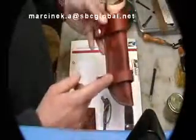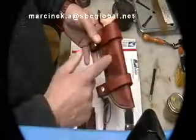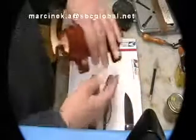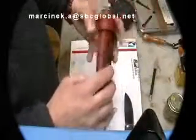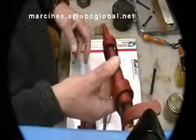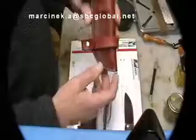The survival pack can be mounted on either side of the sheath. If you had it in the front, this would be a right-hand carry and you would wear it on the front of your waist. If you put the survival pack on the opposite side, that's also a right-hand draw. It fits on your belt like this — you can wear it scout style.